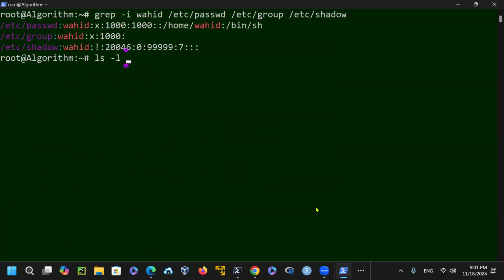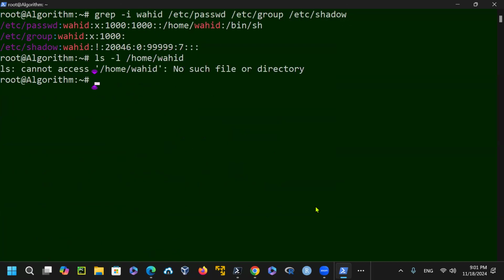So that means /home/Wahid is not there. That means I have to create that one. So mkdir -p /home/Wahid. The reason is because I just used useradd without any argument of what shell I want to use, what account I want to use.